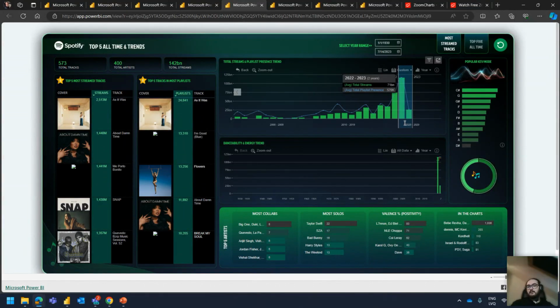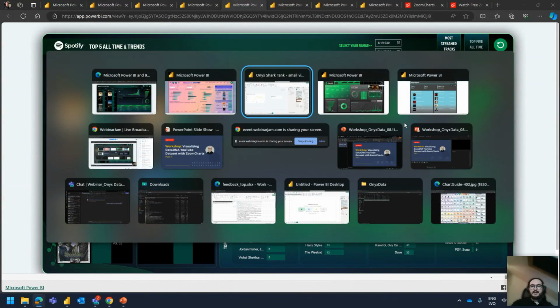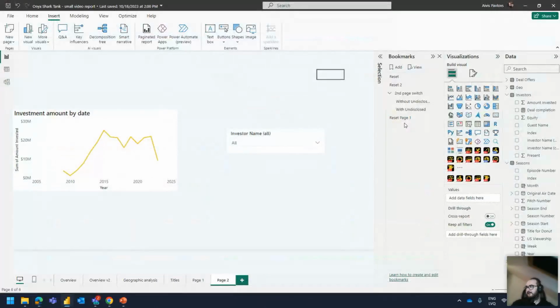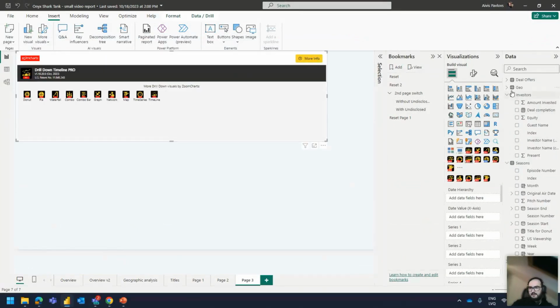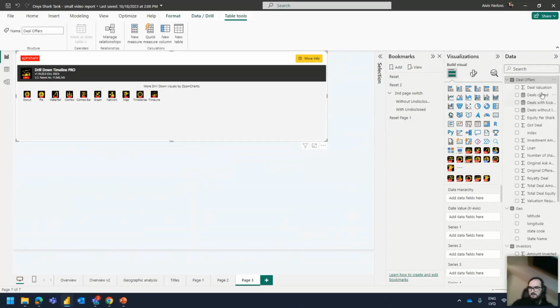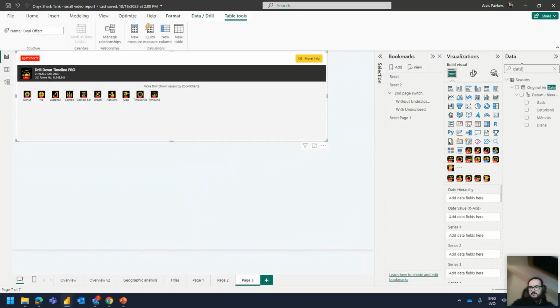And that is because our timeline actually has two different modes on how the x-axis can aggregate. So for example, if I create a regular timeline, we had a date. Yeah, we can go for original air date.